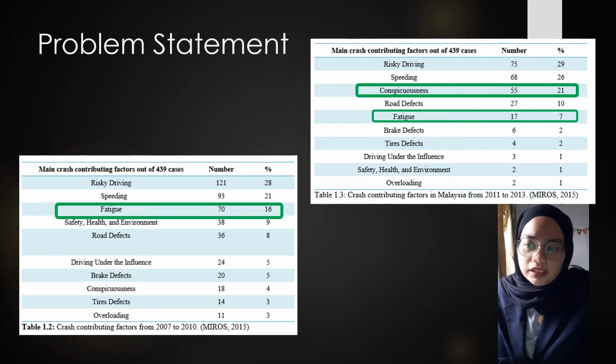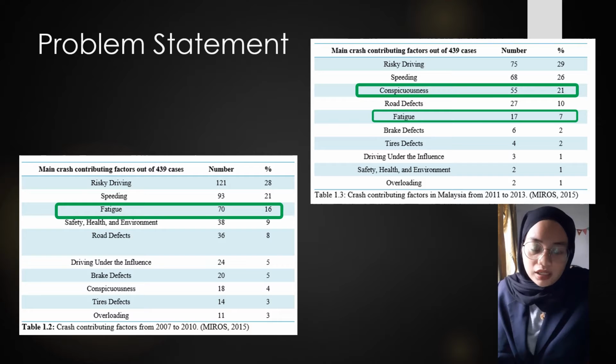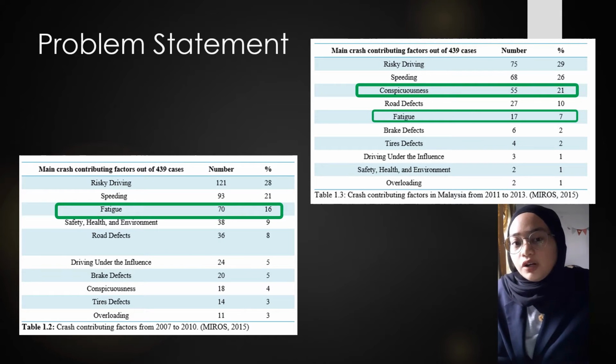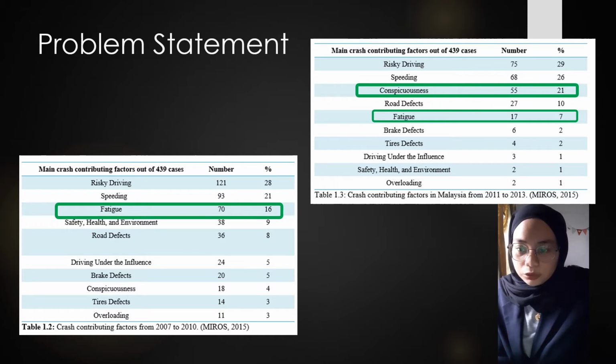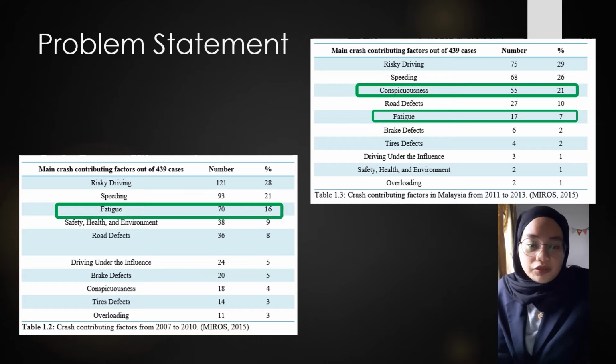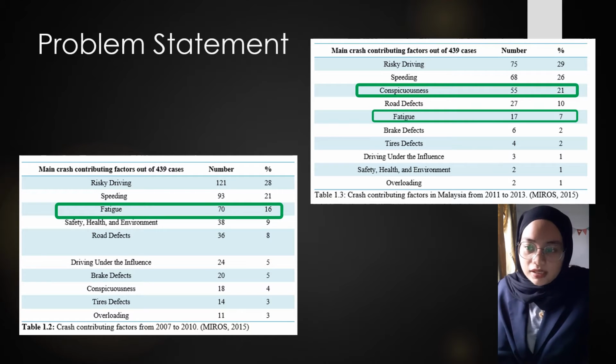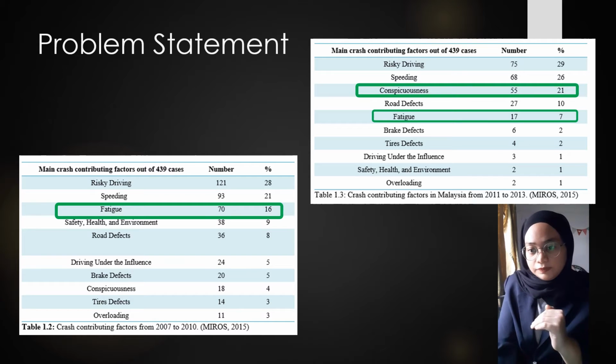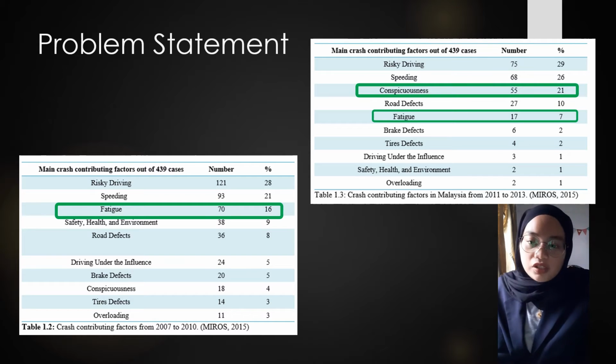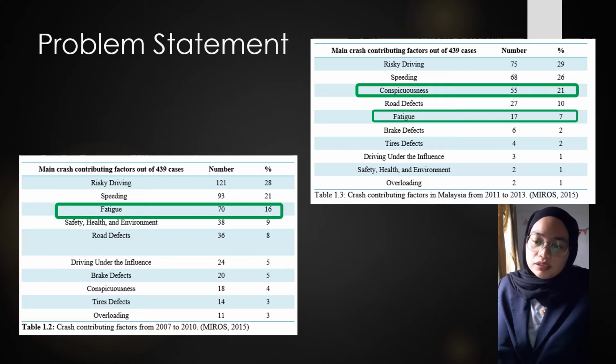Another important factor that triggers this project is conspicuousness, which is related to fatigue. Conspicuousness in this project is the failure of the driver to put total focus on the sight while driving. This is related to the circadian rhythm: the more time one spends on the same task, the more the oxygen level in the brain will drop gradually, thus making one tired after driving for a long time.